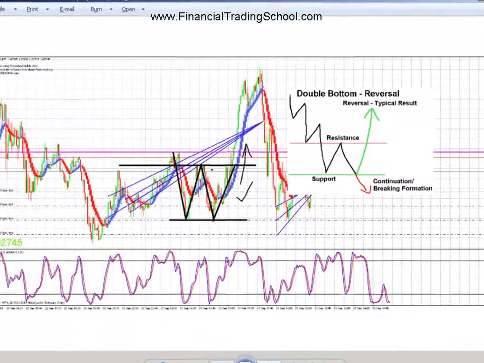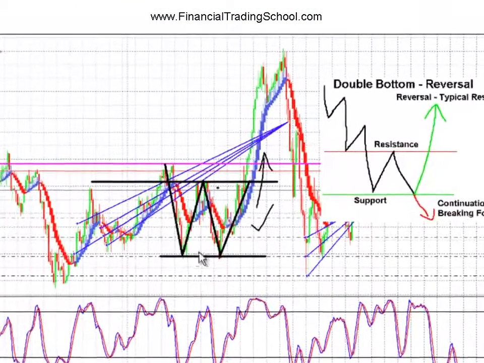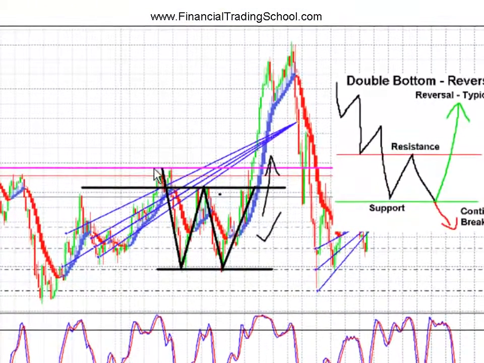Hopefully you found it, and here it is. Double bottom, support, resistance up there, double bounce. It looks like a W, which also looks like a Gartley if you think about it. And then you have your breakout, and this is a check mark. Basically, they're all check marks. Only one of them had an X, and one of them had a question mark. But most of these are check marks because I want to show you guys the typical results.